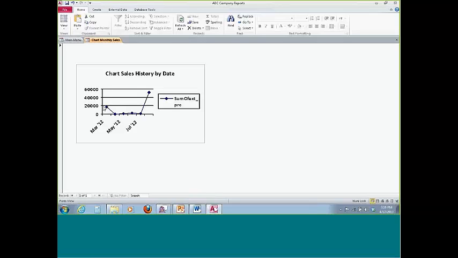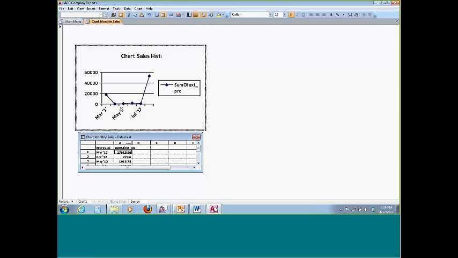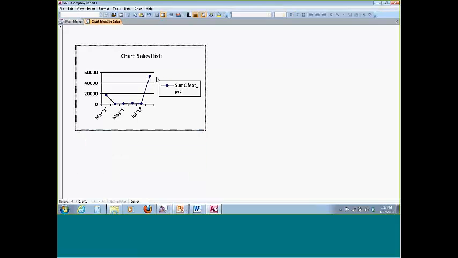It shows us that our sales started up pretty well in March, dipped off, but then came way back towards the end of the year. Now, what if I want to see real numbers behind these? Just double-click on your grid, and it's going to bring up the actual monthly numbers that it's basing this off of underneath. This isn't something I'm excellent at, but I'm the one who created this, so it gives you an idea that you don't have to be an expert to pull some of this stuff off.